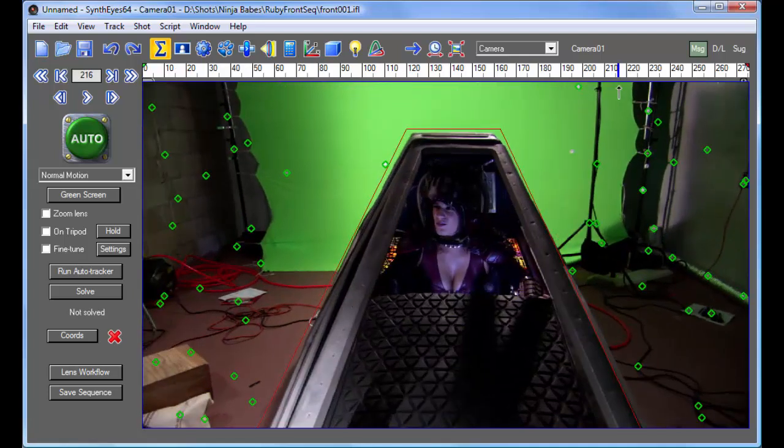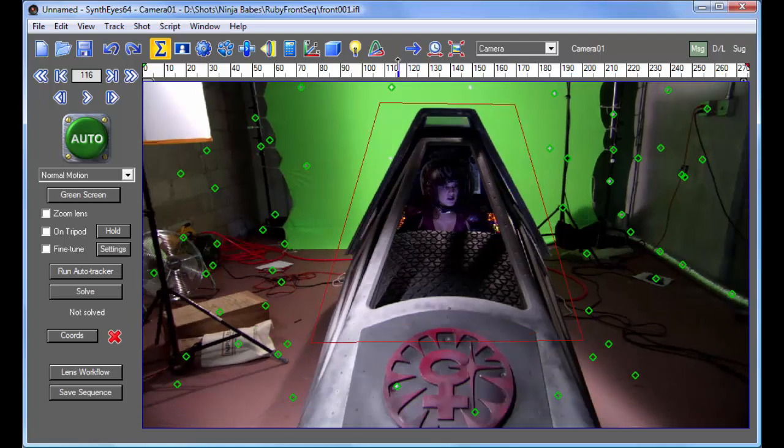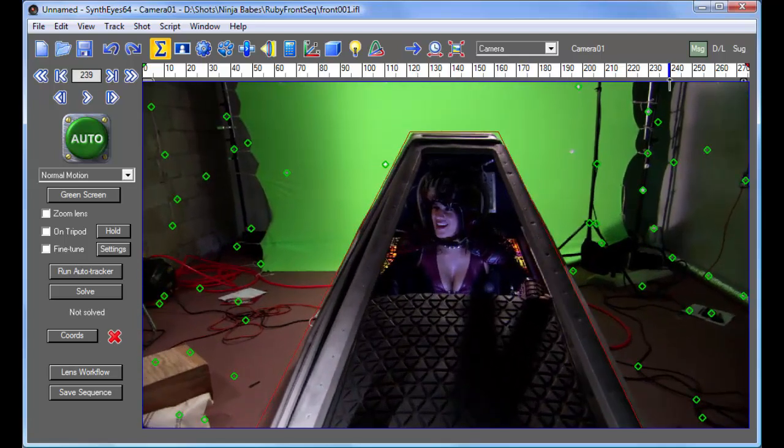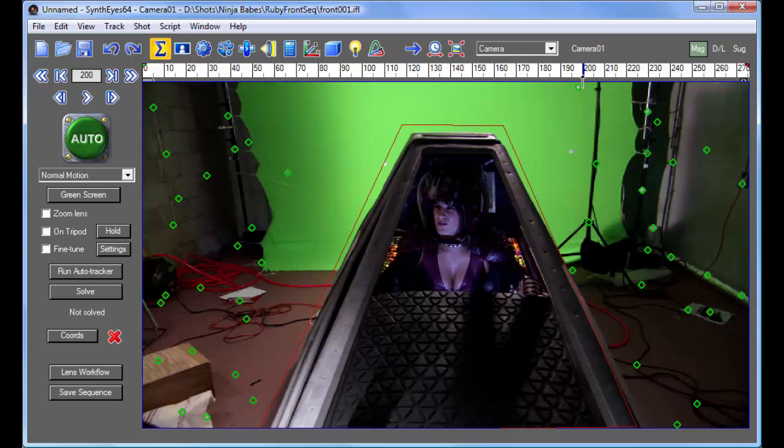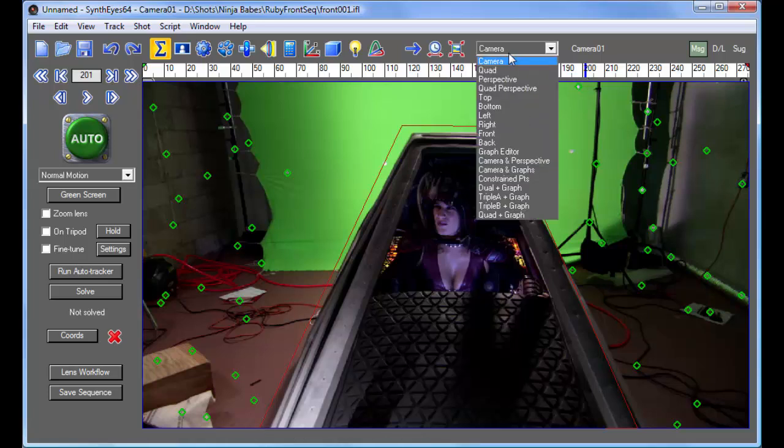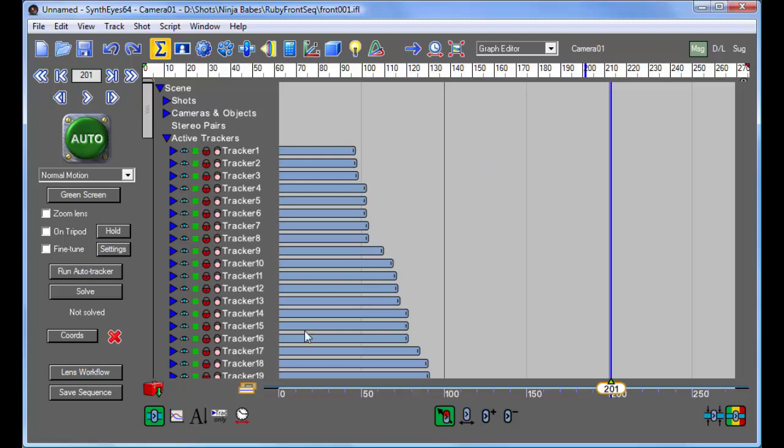Now there's one other aspect of this shot that I'll point out. It kind of struck me when I was setting up the spline, and that's that for a pretty good portion of the shot, nothing is actually moving. The camera's not moving. And so any tracker that is created and visible only during that tail end part of the shot, and here it's around frame 200 on, there's never going to be any perspective shift on those trackers. And it's actually pretty easy to go and find those and eliminate them because we're not going to be able to get a good 3D solve on them.